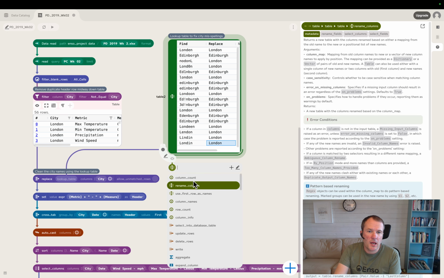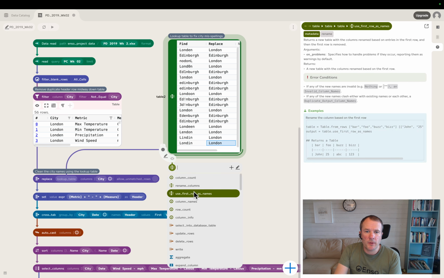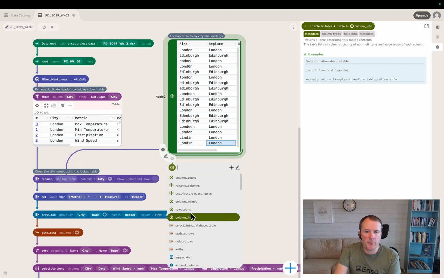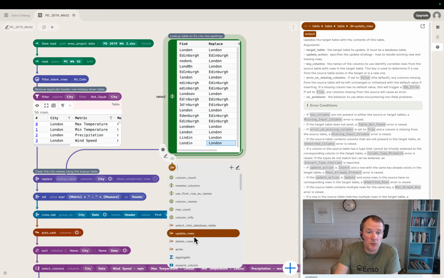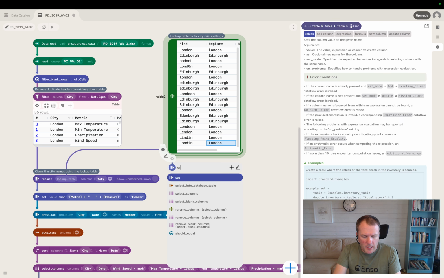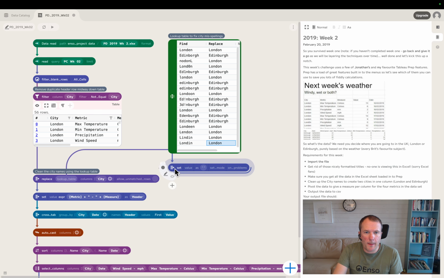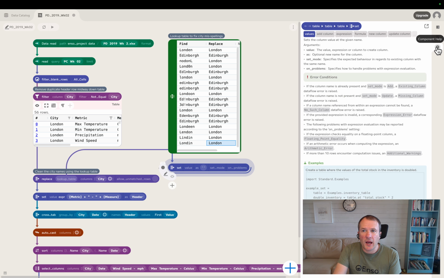You can notice as I choose different components here in the component browser, I'm getting the help for those on the right-hand side to help me choose which one I want. Also, that new help panel, so if I add a set component, is also available at design time. After I've chosen it, I can come up here on the right, switch to component help, and I can see the help for the current component selected.